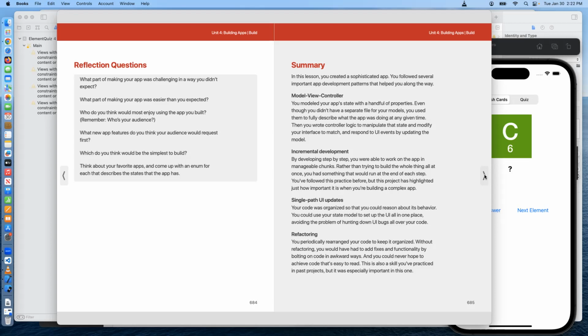The other part is that incremental development piece. So we didn't try to code it all at once. It's really not possible, right? So we got little pieces working one at a time and had little wins. And whenever we would change a feature or add a feature or try to do something else, we do a little bit of coding or tweaking, and then we run it again to see if it's okay, right?